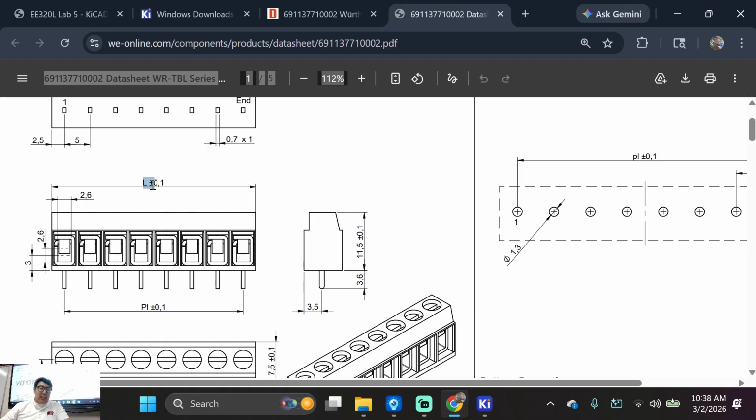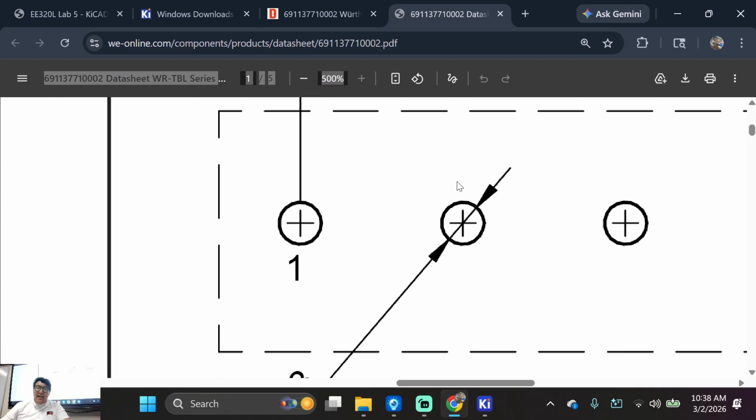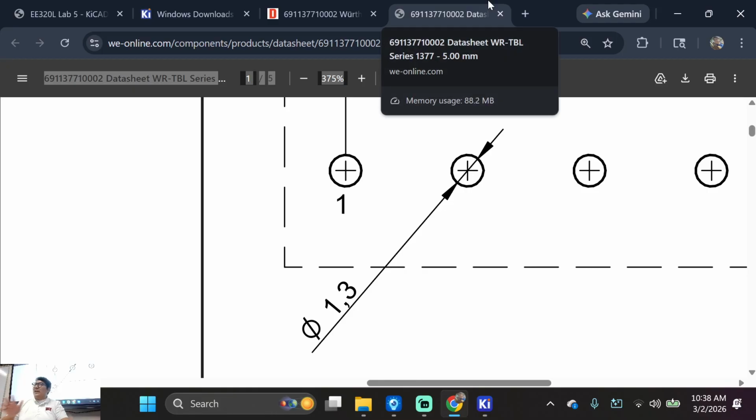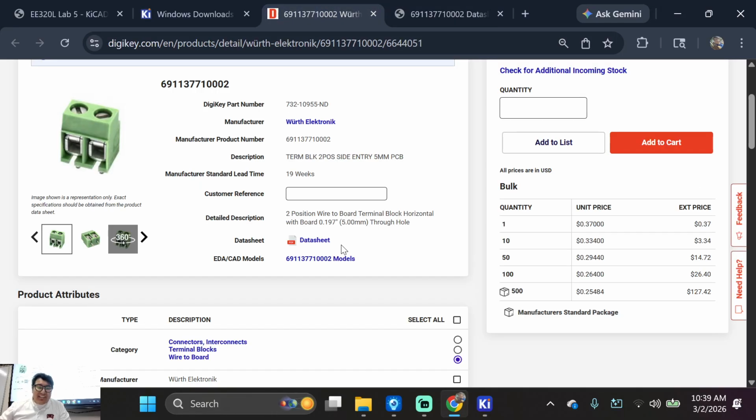Like here's the length plus or minus this. Boom, not too bad, right? It gives you the size of the hole, 1.3 millimeters in diameter. Is that cool? So you can design a lot of cool things, okay? Some of you guys are looking at me like, I don't want to design. That's fine. I'm going to show you a cool trick. But for those who want to design, this is right here, okay? So I'm going to show you the cheat way.